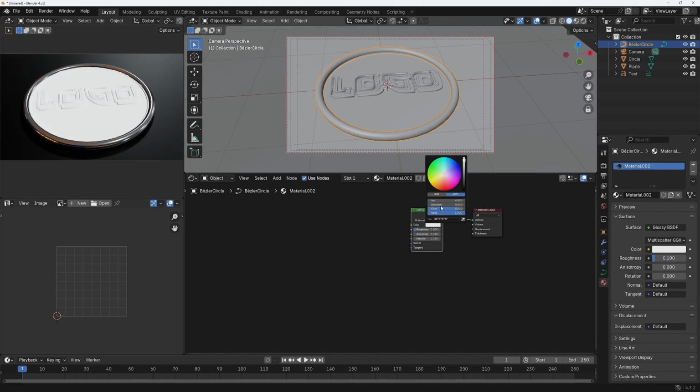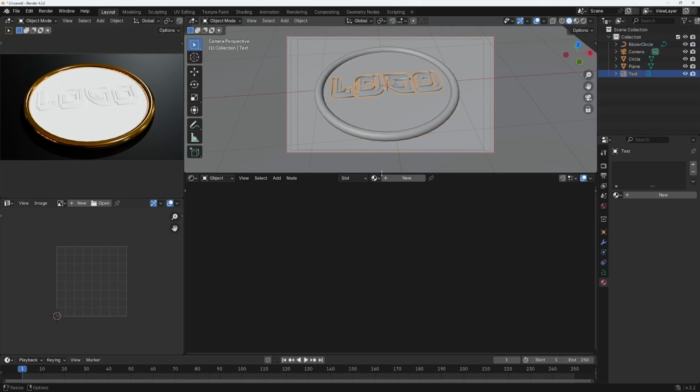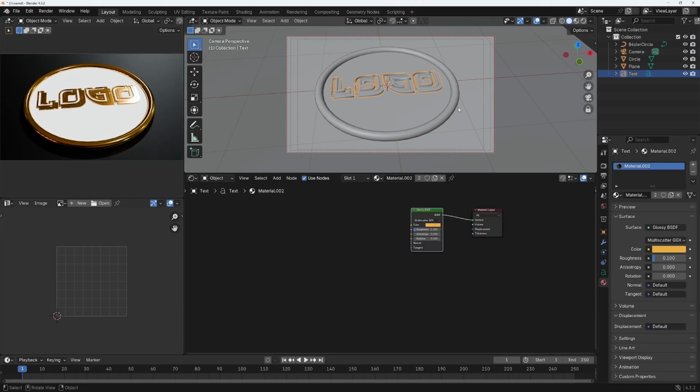Now I change this color, so I make it like this. Now you can make the color that you want. Now I select the logo and I give it the same color.